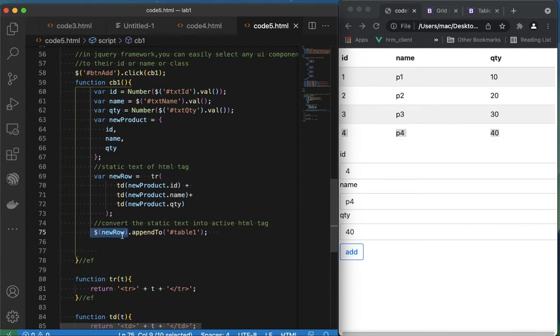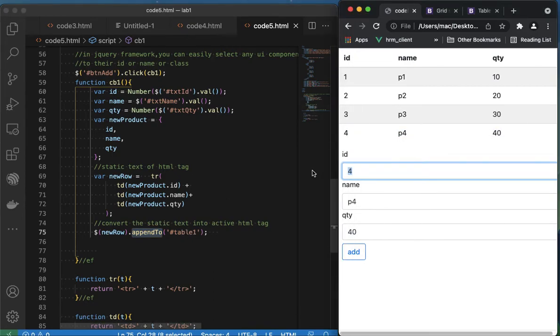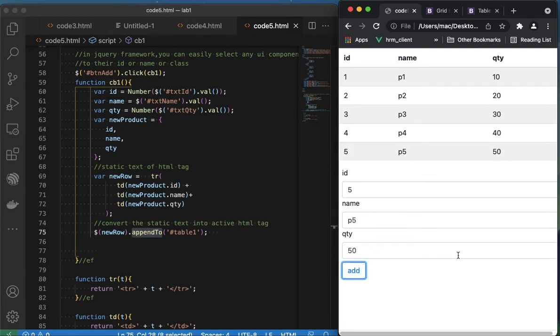And when it becomes active, what does that mean? It means it has the ability to call the function append to append itself into this table. Now you can try it again. So now instead of 4, you can put 5, and then P5 and 50, as you can see.